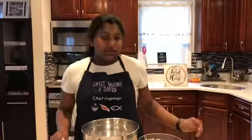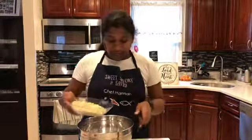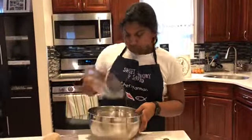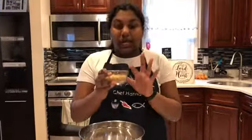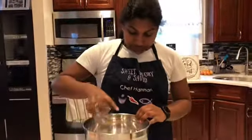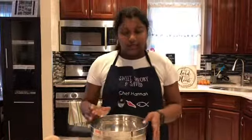So now that my coconut oil is in the microwave heating, I'm going to start to make my granola. Here I have 2 cups of old-fashioned oats, and I'm going to put that into my silver bowl. Okay, so now that my oats are in, I'm going to add in my walnuts, and this is half a cup of chopped walnuts. If you don't want to use walnuts, you could always use any other nut, or you don't have to use nuts.